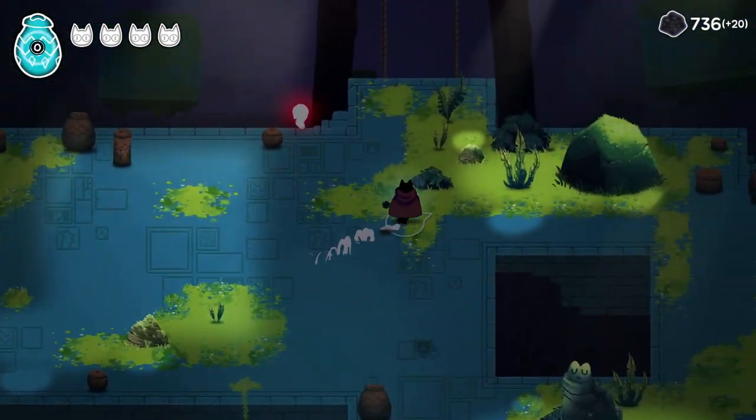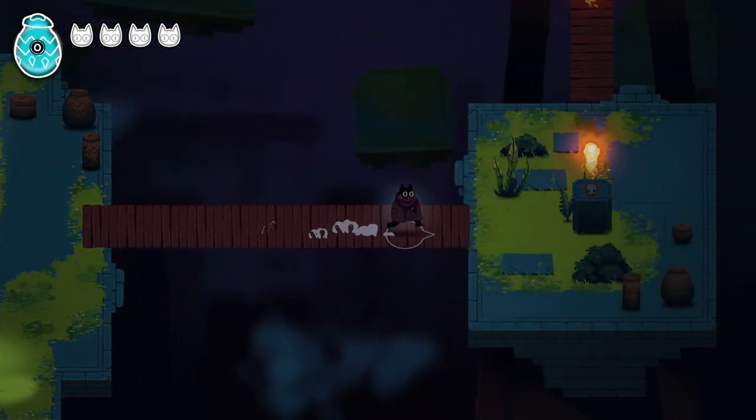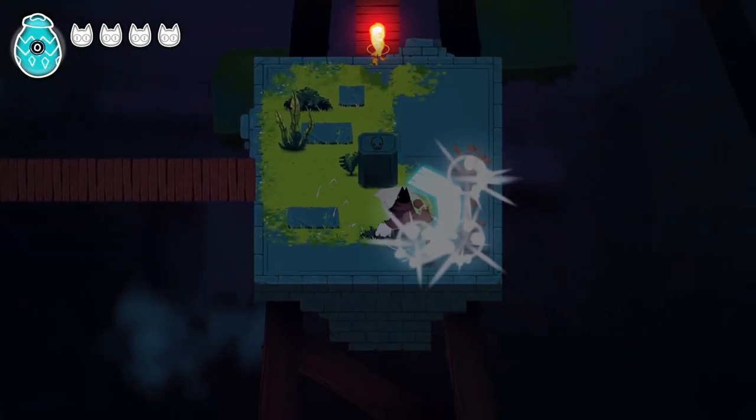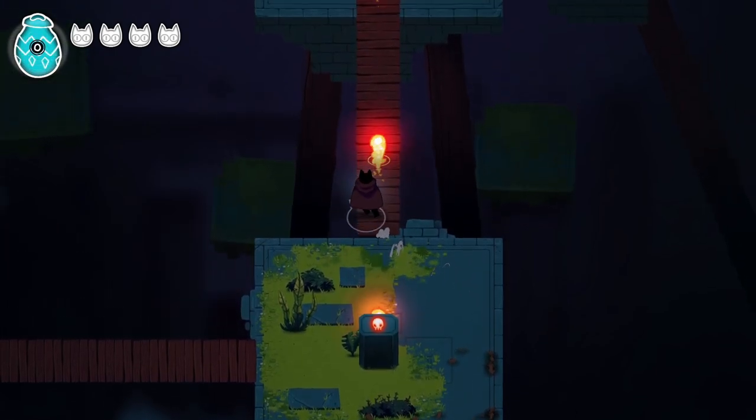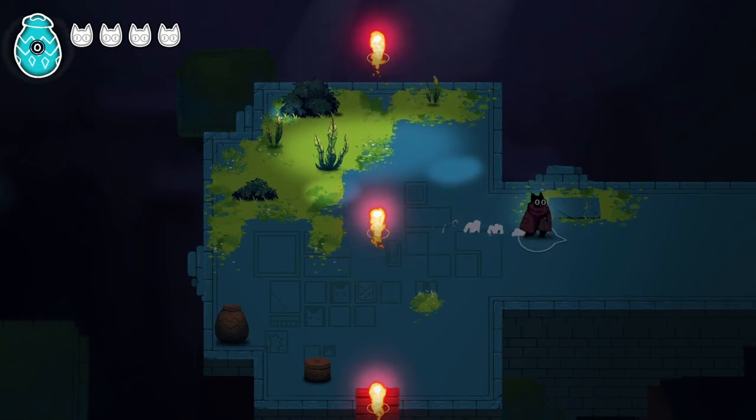Anyways, which way are we supposed to go? Can explore the way to the left. There is some fire in here that we don't really want to deal with, but that's fine, I guess, as long as we are close to it. Shouldn't receive damage. That's good.